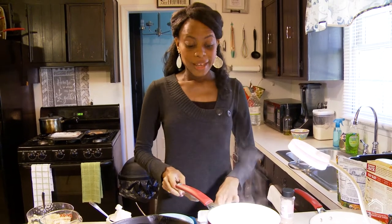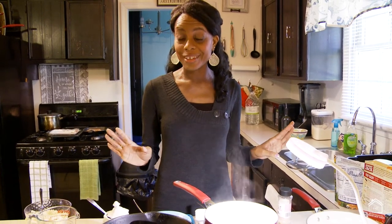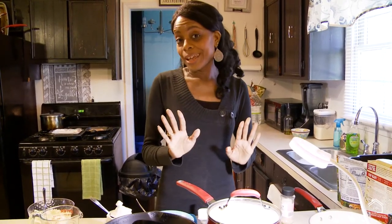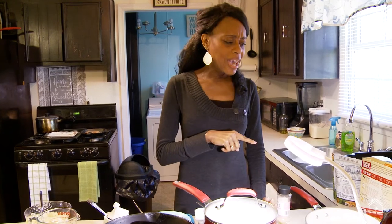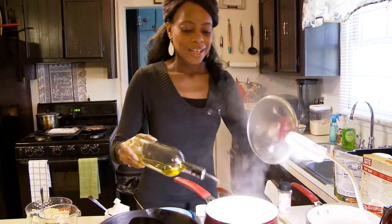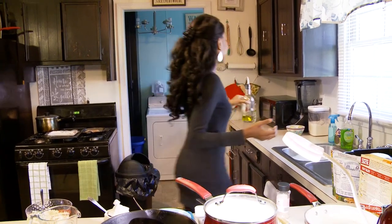Now, there are 100 ways to make grits in the South, in the country. So everybody has their own way of doing it. So my way, and I have different ways that I like to make it too, but this particular way, I'm going to use just the pink Himalayan salt and a little bit of butter. And sometimes I add a little bit of olive oil to my grits as well. But I'm just going to add a little dollop of the olive oil, just to give it a little grease to it.